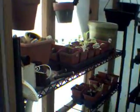Greenhouse has been here a while, but it's an important part of the program here. Now it's about empty because all the plants were started and they've been added up to the garden already. But we got a few things still in there. Got some Chinese cabbage and some celery started. We got a couple of cotton plants and a little bit of sorghum. We're running some tests this year on a few things. So we'll see what else we can come up with. So not a lot going on there right now. It's a little late in the season for that.